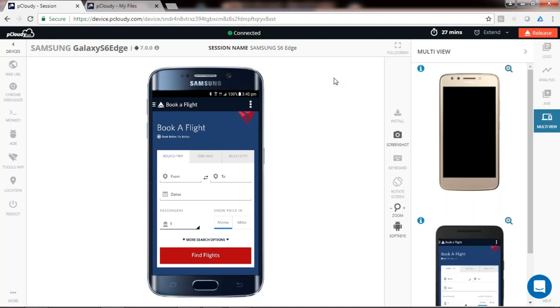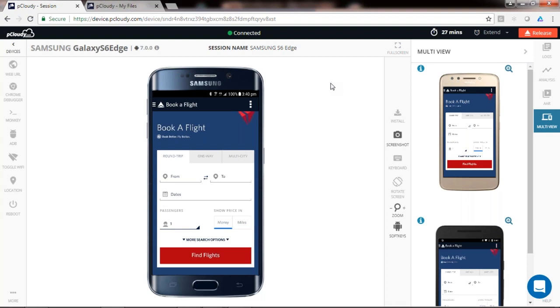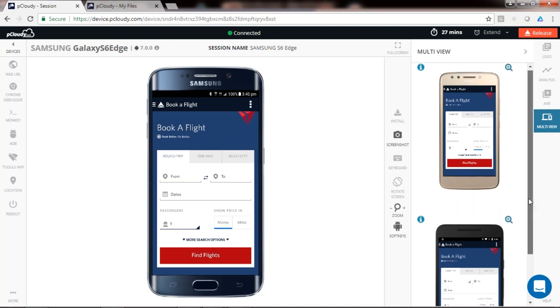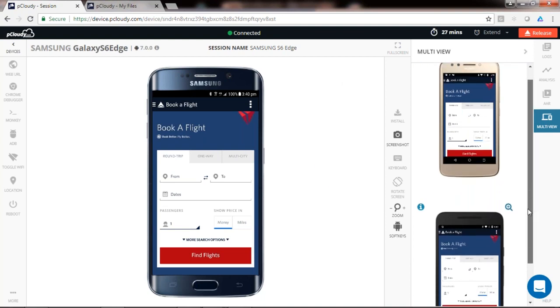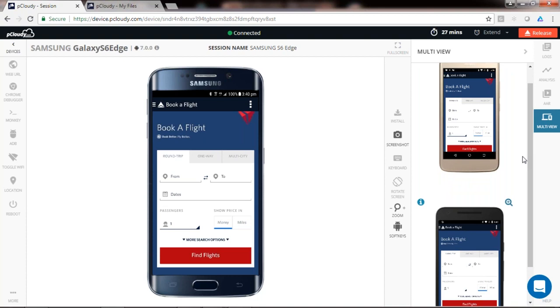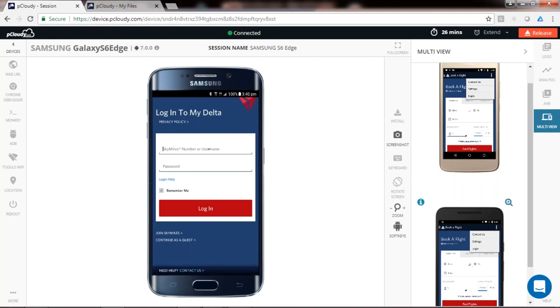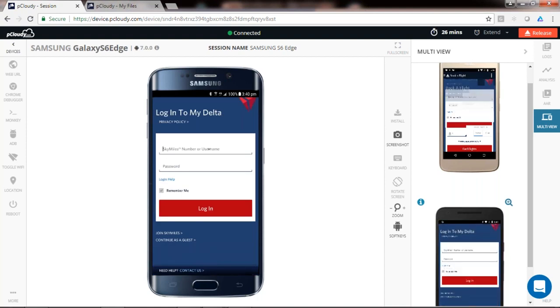So let's see. You would have noticed now that because the screens went blank, you did not see the transition happening. The screen has changed and synced to this particular screen. But let's say I go back to the same screen. I'm clicking on the top right corner to bring the options, and then I'm clicking on login. You see the actions I'm doing are getting performed on the rest of the two devices, and the rest of the two devices are following this device.